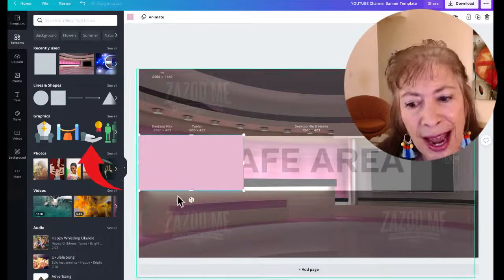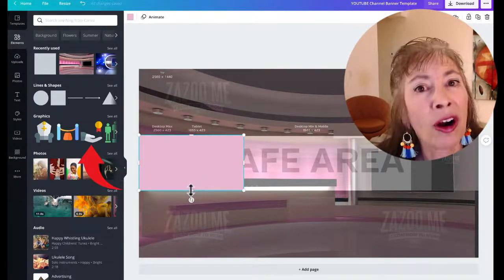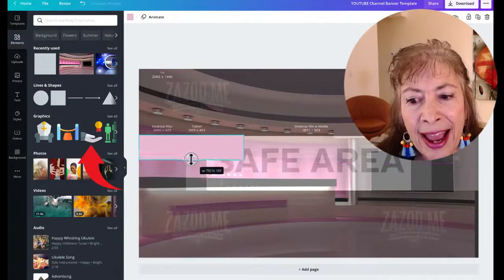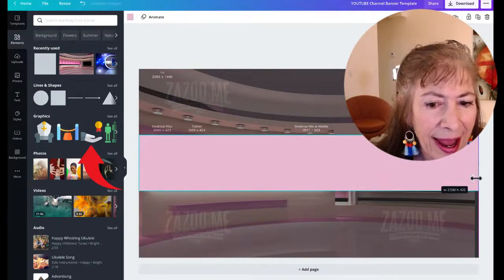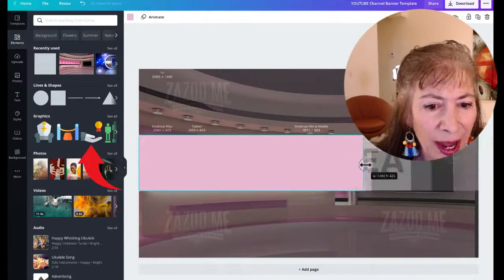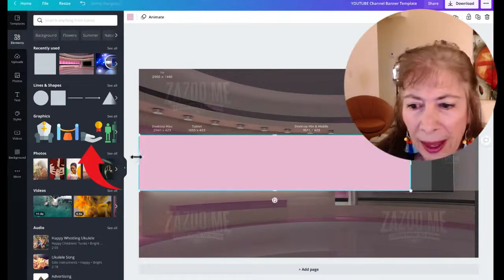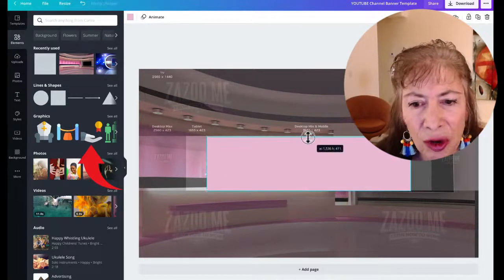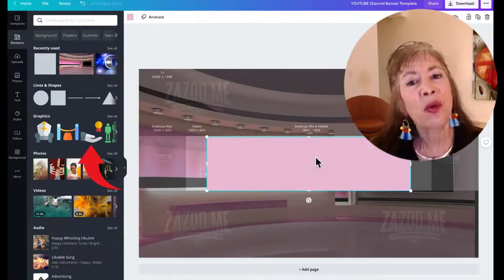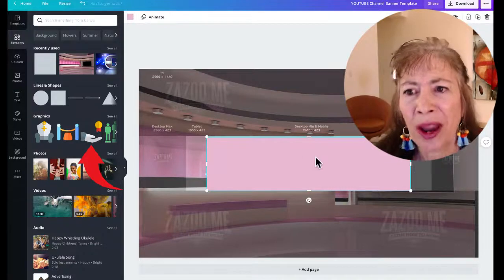Again, you have little tabs. The tabs in the center are short rectangles, and you can just pull them up and down or side to side. And this is the safe area. And now we know that anything we put in here is actually going to show up on a phone. And that's the way it works to create your channel banner.